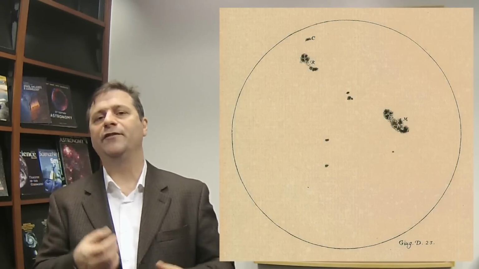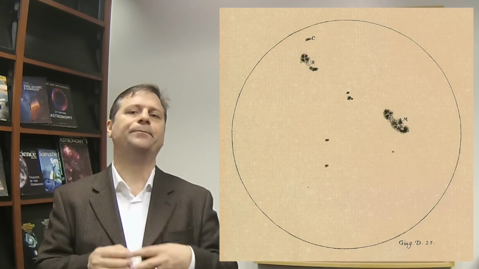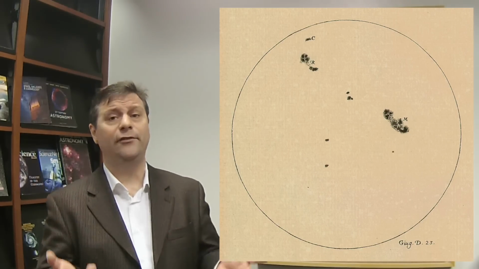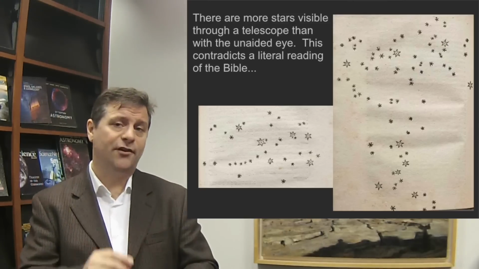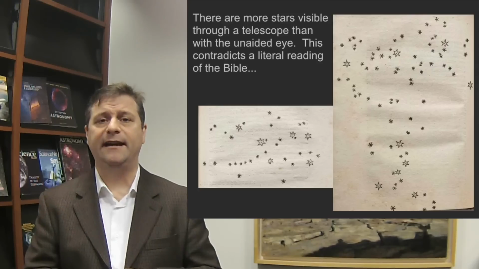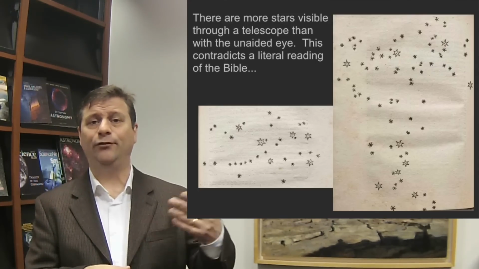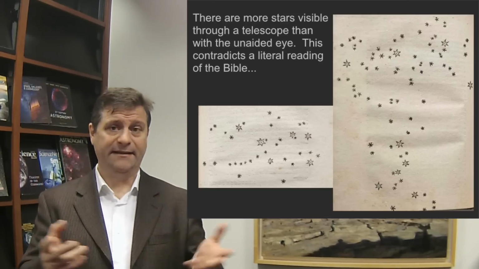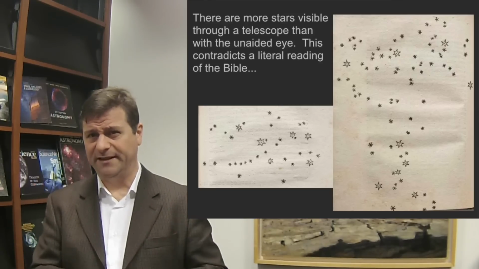The next thing he noticed was that the sun also had imperfections. These are sunspots. He said, well, wait a second, it's not a perfect orb. It has these dark surfaces on it, and that means it also is imperfect. Well, there's another interesting argument. And third, he went further and discovered that when he pointed his telescope at the sky, around the Milky Way itself had many more stars visible than can be seen with the naked eye. And so one of the core essences of Scripture was that the purpose of the stars at night was to illuminate us in our day at night. So how do stars illuminate us if we cannot see them and they can only be seen with a telescope?